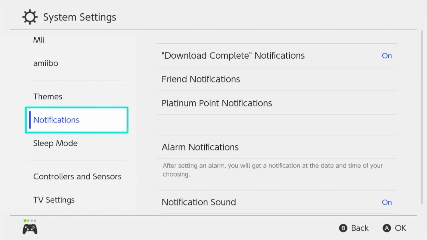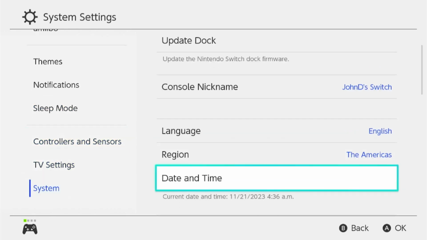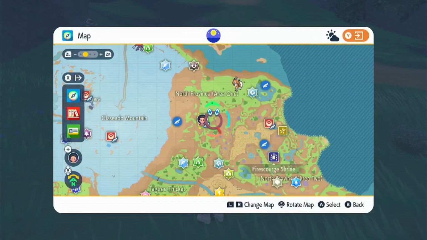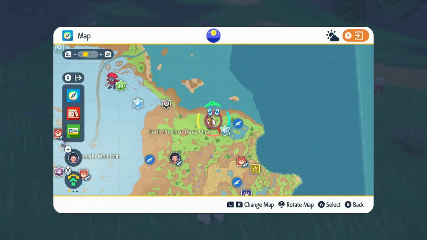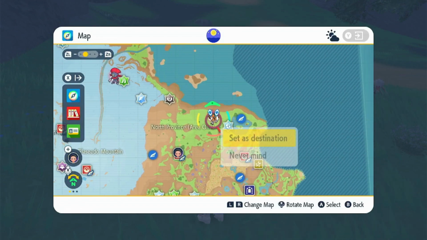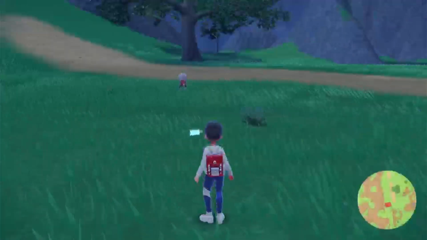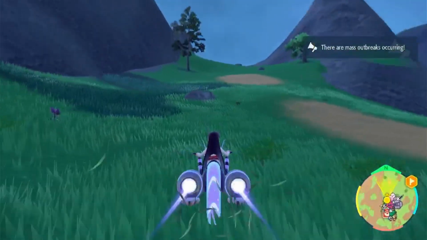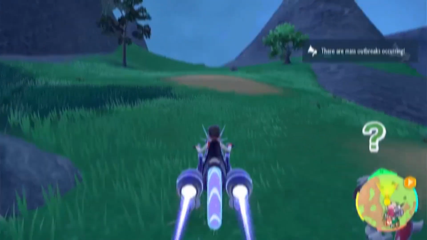It's very important. And this is Future Jonathan again. And this is literally right after I caught the Midnight Lycanroc. We're doing this one outbreak. And yes, we literally just got another Dusk Form outbreak right after that outbreak that we tried previously. And now, let's go check and see if there's going to be some Lycanrocs there. I think I have a conclusion. Let's see if my theory works.